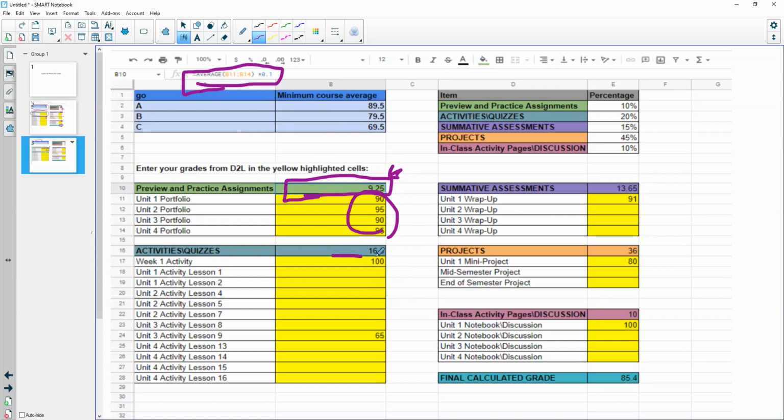So then this one here would be adding all of your grades here and be multiplied by 20%. And you can see the formulas that are written up here for those cells. You're not going to want to change any of the cells that are highlighted with the green. You're not going to change 10. You're not going to change 16. You're not going to change this one. These ones here will automatically be placed in there for you according to the formula that's on your sheet.